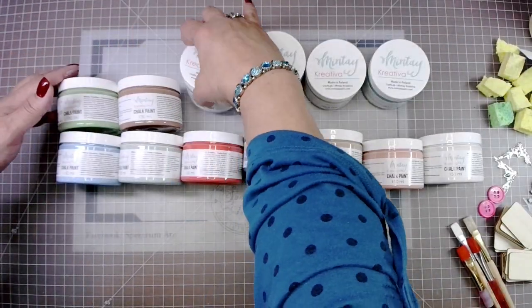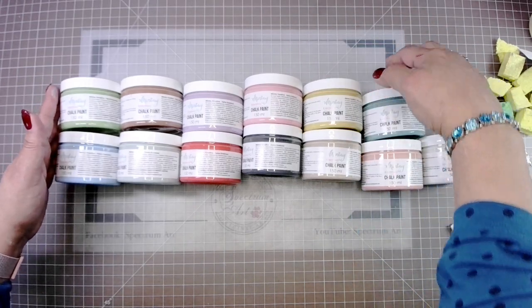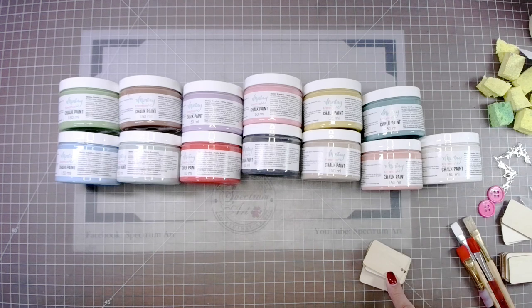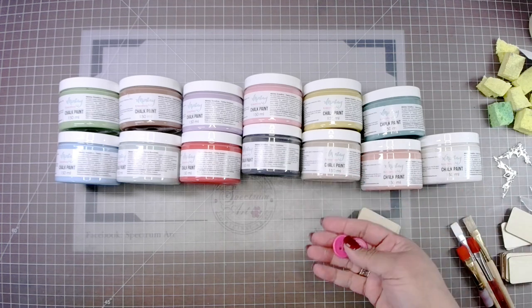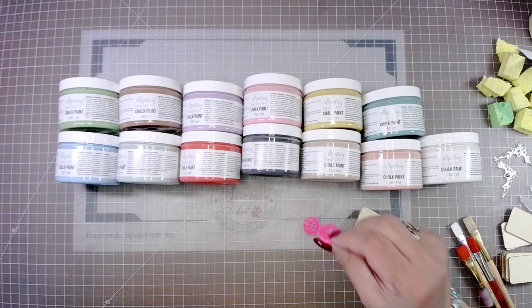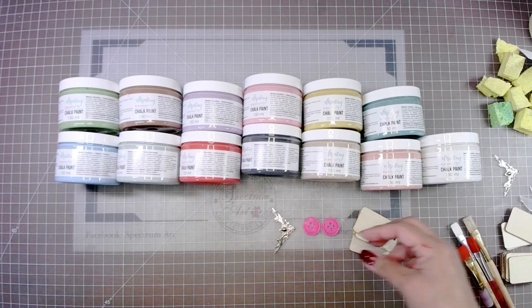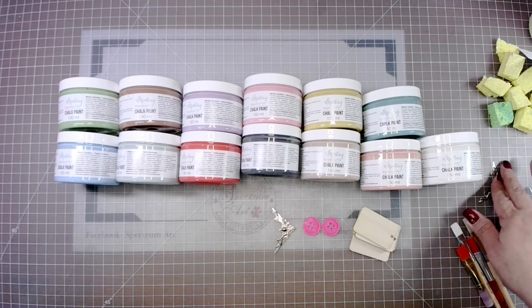Those are pretty colors. We're going to go ahead and bring these up and then try them as we go. I will share with you the names of the colors as I bring them up, and we're going to do swatches. We're going to test them on wood. That's what I'm going to use for my paint chips. They said they can go on plastic, so we're going to try them on two plastic buttons. I mean, these are just cheap plastic buttons. They say they can go on metal, so we are going to try them on metal as well. And again, I'm going to do all of this without priming to see, hey, would it work out?